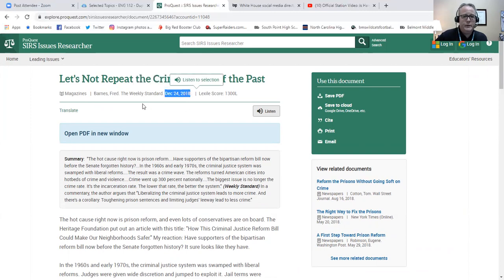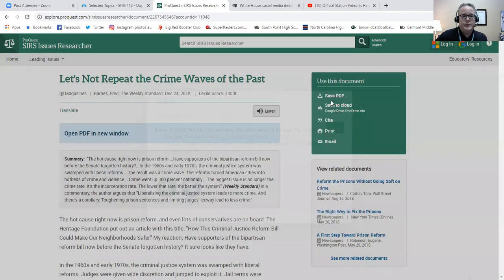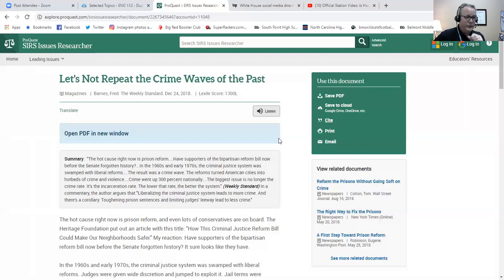And all that information is really good because it can help you cite or tell your instructor where you got your information from. The great thing about our resources at Gaston College and the library is that we have the citations done for you. So if you come over to the right-hand side, under Use This Document, there's several different options, but I want your eye to gravitate towards the quotation symbol where it says Cite. If you click Cite, your MLA citation is done for you. You can switch this to APA citation if you need to. So your MLA and APA citations are already done for you to where you have access to them to copy and paste and put them into your paper. So that's a great added value that the company has available for you.